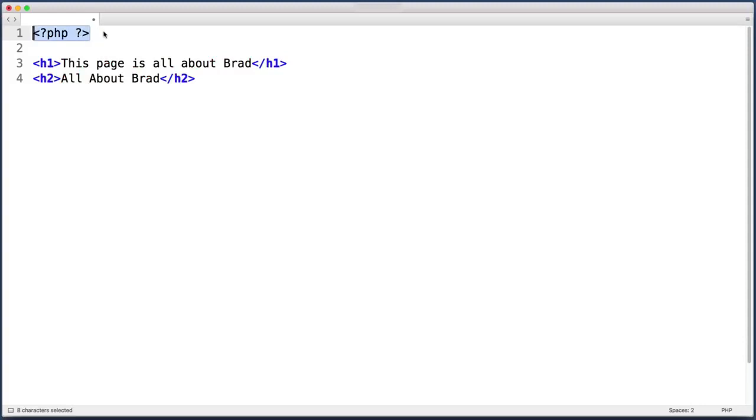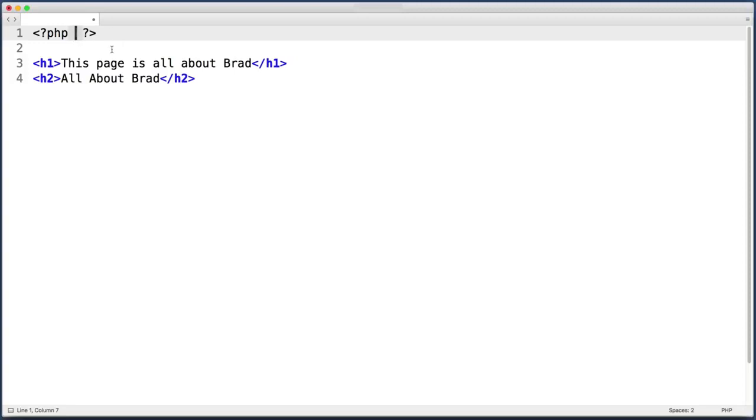So what does this code mean? Well, this first chunk that I have highlighted right now begins PHP mode, and this chunk ends PHP mode. So in between those, where my cursor is right now, we are in PHP mode.